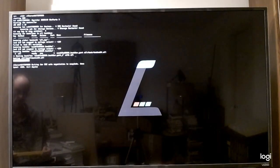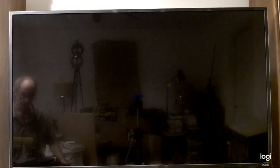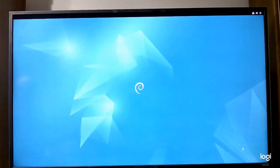And I believe it's booting up. There it goes. Let's see if it comes to our boot screen. And there it's booting up from the SD card, PNY SD card. Those bulk cards that I buy. Let's see now. Here it comes.